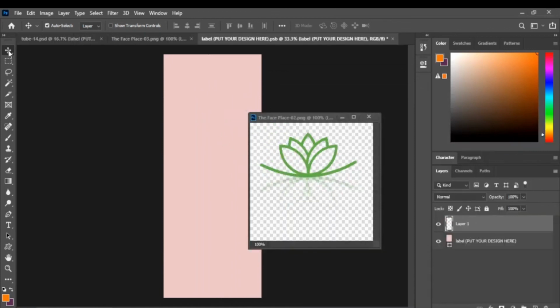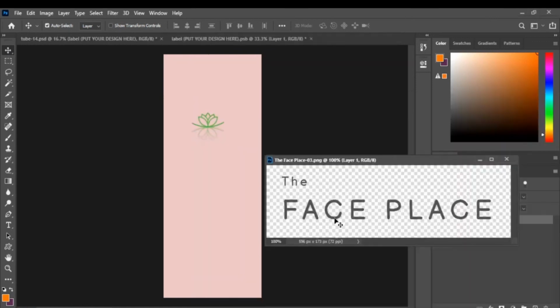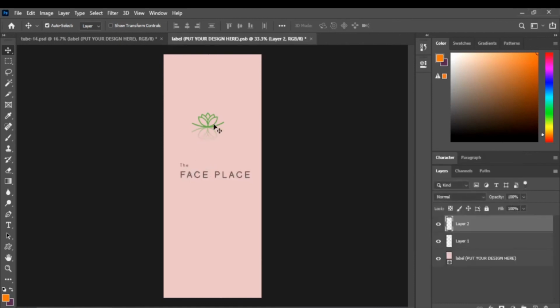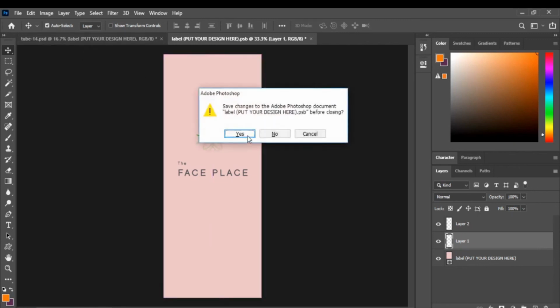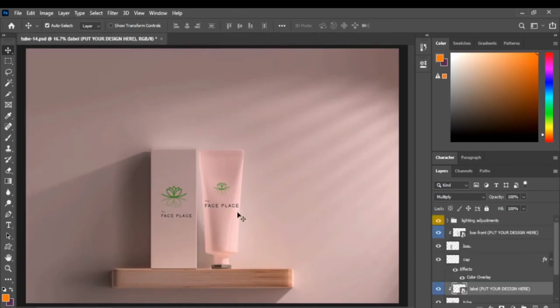So I'm using the selection tool to move and the name. Okay. And then to go back doon sa ating mockup, press Ctrl W and click yes.